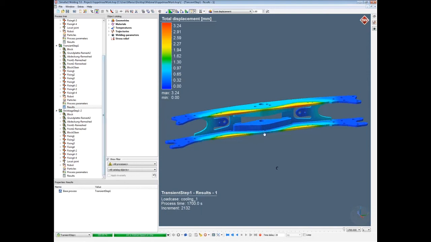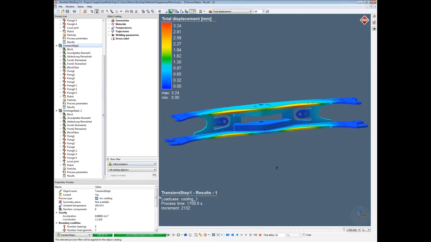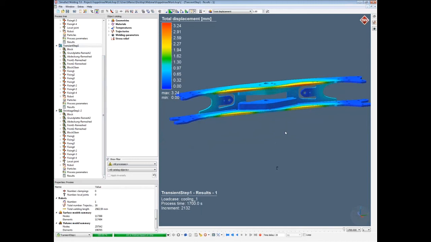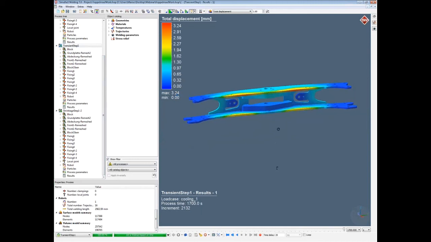And we first run this as a usual transient simulation. This part has very long weld seams of about 2.5 meters. And as I already pictured out, when you use this kind of structural welding simulation in a transient way, where your heat source has to move along every weld line, this can take a considerable amount of time. So this simulation really took about 80 hours. And just to look at certain tendencies, this was way too long for them.